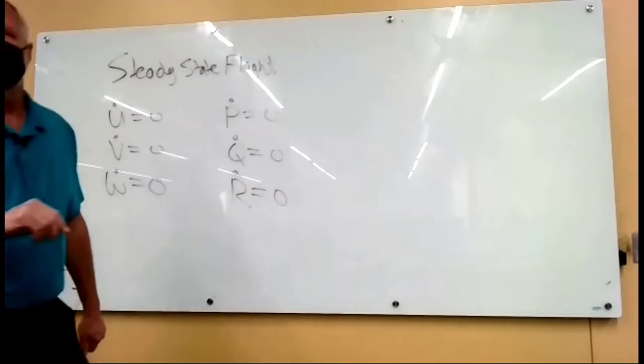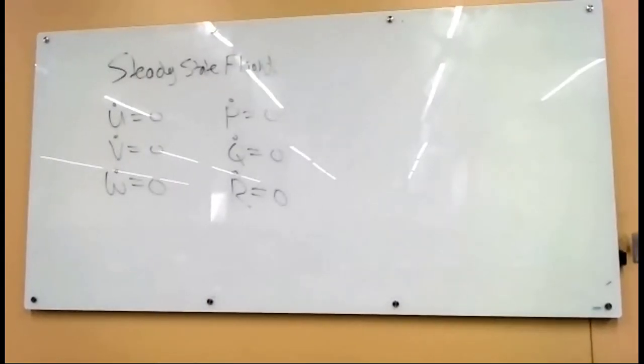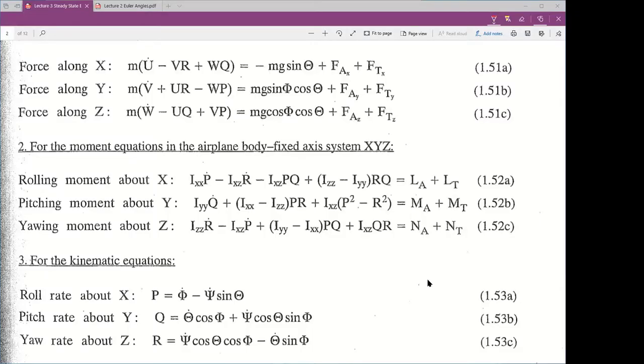Okay, so you're going to do the heavy lifting here. You're going to take the equations of motion that are in your book, and I'm going to put them on the screen. And you're going to write them on your sheet of paper. And then we're going to do some stuff to them. So all of these equations, I'm going to give you, how long do you think it's going to take? 5 minutes to write those down?